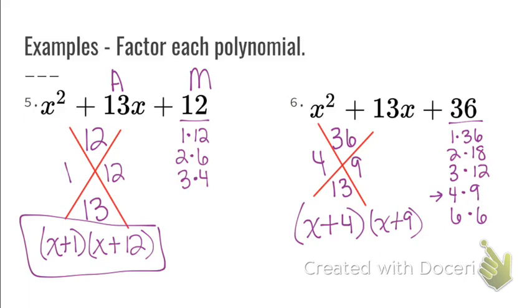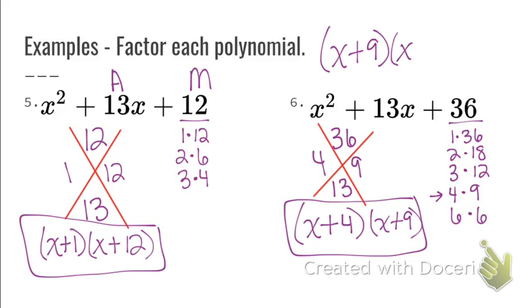Now, if you're wondering if it matters if you put the 4 first or the 9 first, it doesn't. They're both positive. So if you really wanted to write your answer as x plus 9, x plus 4, that would be fine. I don't care which one goes in the front or the back.